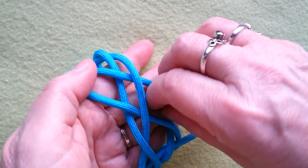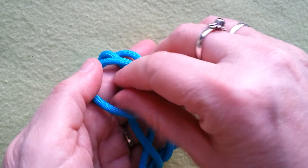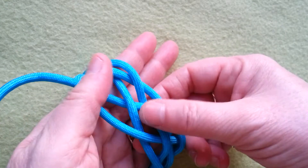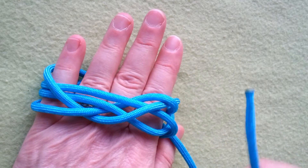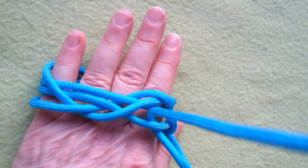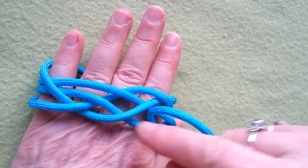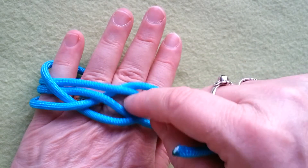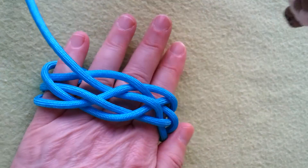That is the first one where we do this. And here I turn this round. We do not have to do anything just like in the Spanish Ring Knot Expansions — the second time we just use what we find there. And you can see that this one comes under, under, and has to be locked in by going under.